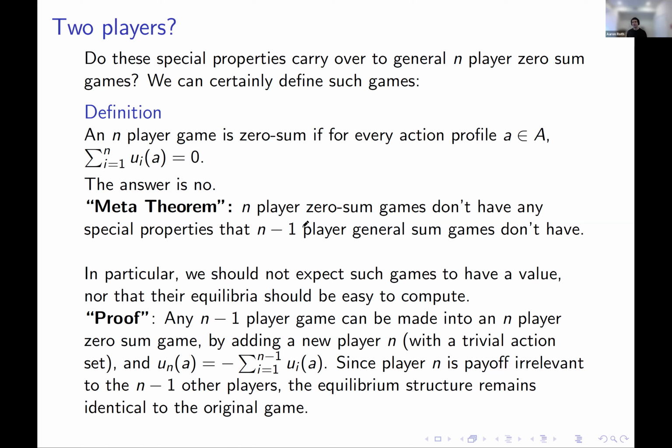Any game could be made into a zero-sum game if you add a player. So if someone tells you something is a zero-sum game, they haven't told you anything at all unless they've also told you something else about the game.